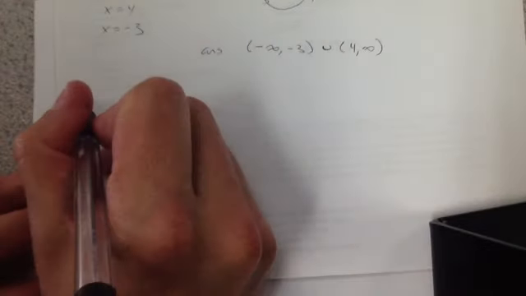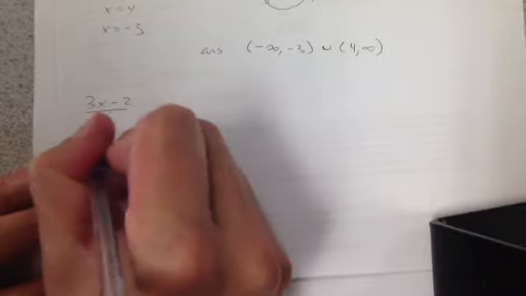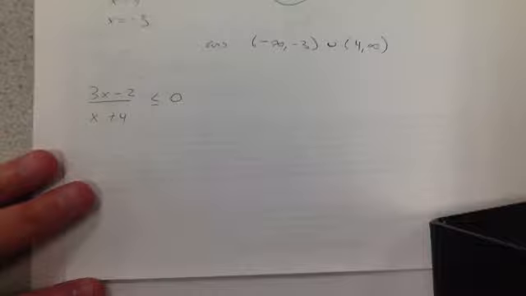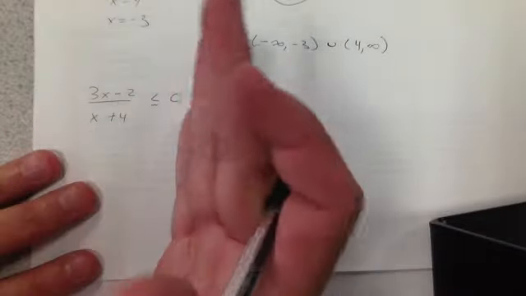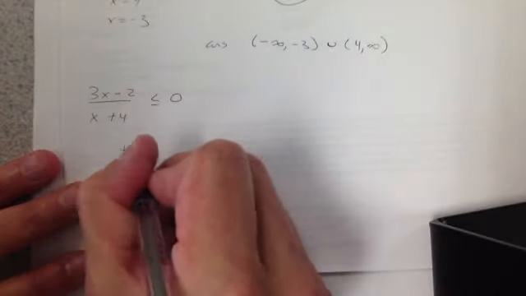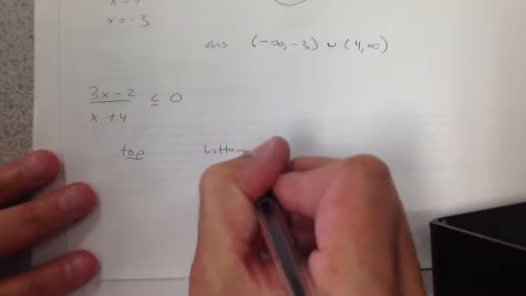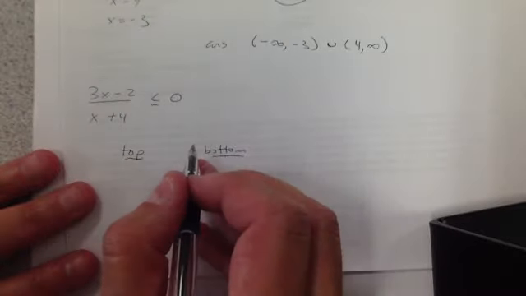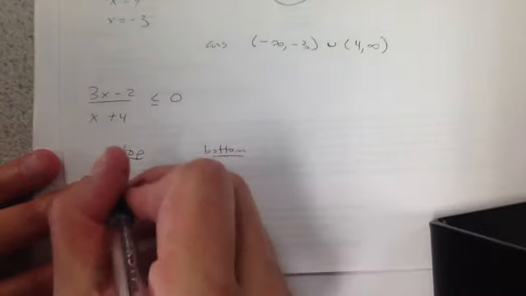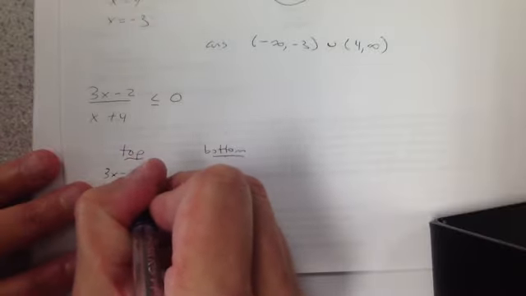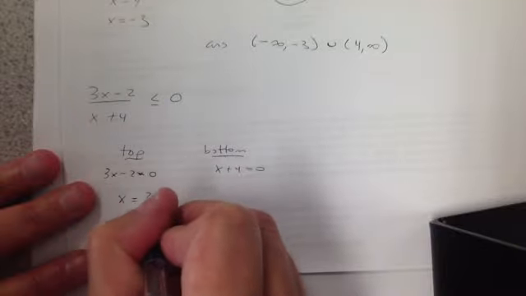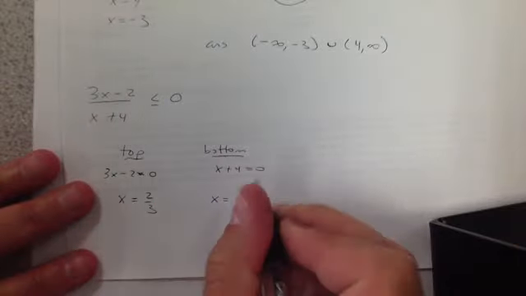Okay, so let's take a look at this example. 3x minus 2 over x plus 4 is less than or equal to 0. Same idea. You just want this to be less than or equal to 0. So what you're going to do is look at the top and look at the bottom. Later on, we'll talk about why we do it this way. We're really looking for where it is equal to 0 and where it does not exist. That's where we can have signs change. So we take the top, set it equal to 0, and the bottom, set it equal to 0. And I solve. x equals 2/3, x equals -4. And those are your critical numbers.